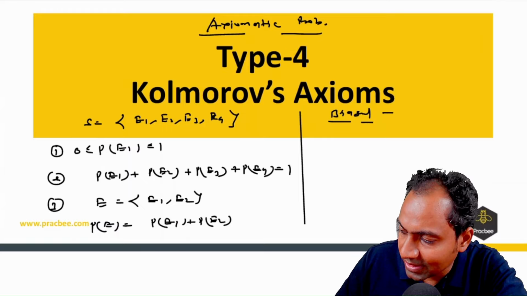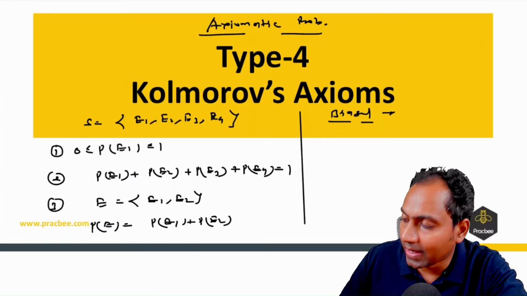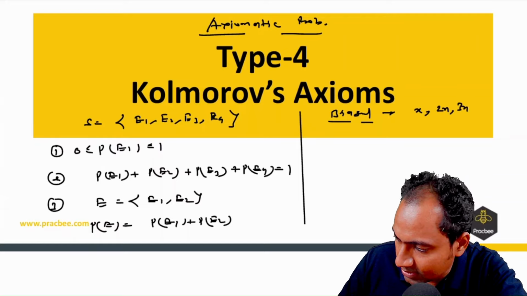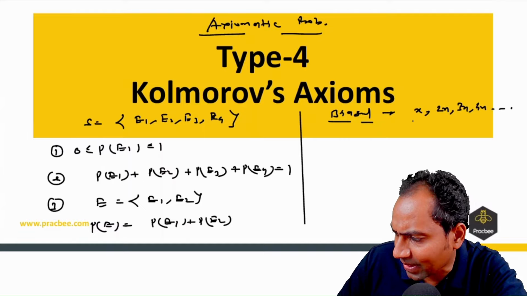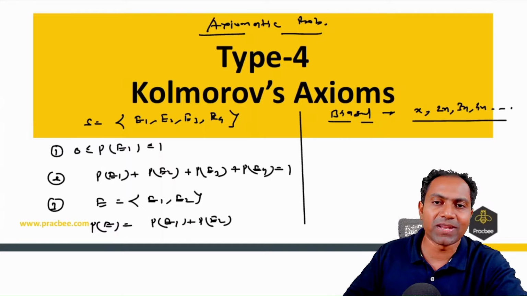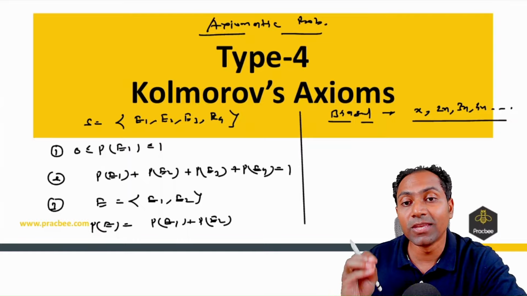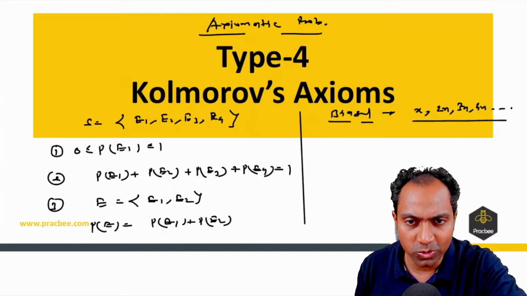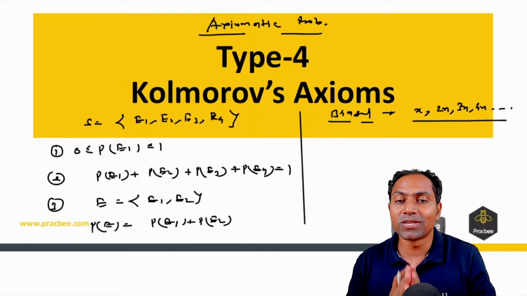Let us say that we have a die, and whatever face number is there, the probability will be proportionate to that: x, 2x, 3x, 4x, and so on. So this is the biased die. Or we have a biased coin where head and tail do not come with an equal amount of probability. In those cases, axiomatic probability will become more useful. In other cases also we can use it, there is no problem.